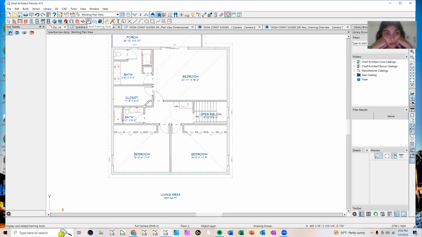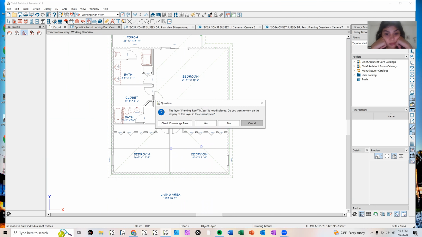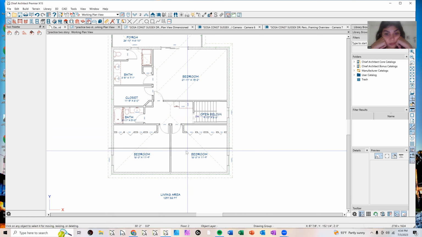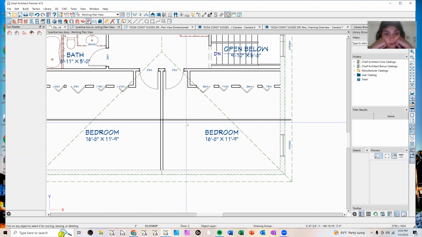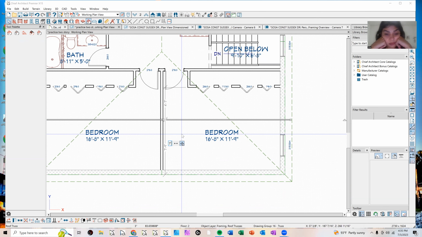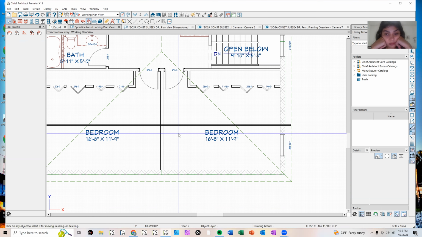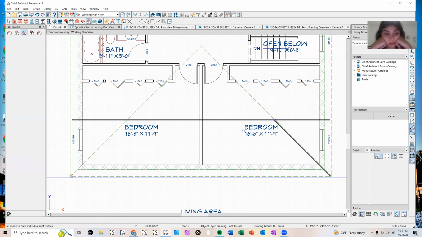You're gonna come here to the roof framing tools. This is a truss. You're gonna put it in. The first one, we're gonna put 7 feet off the front. Okay. And then we're gonna build off of that. I'm gonna come in from this corner and snap in. These are called king jacks. So we're gonna put these in.